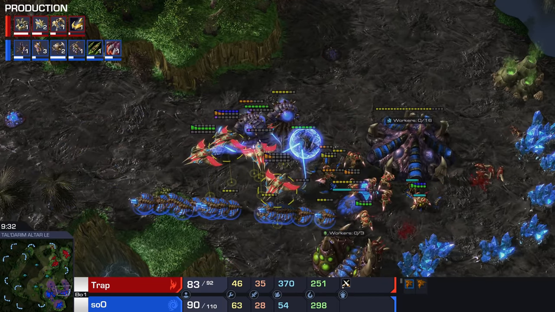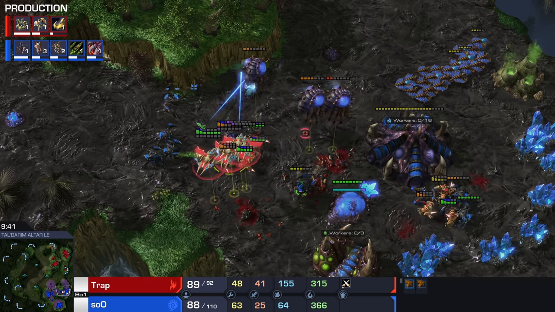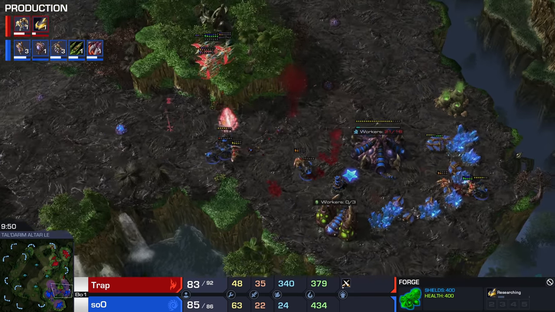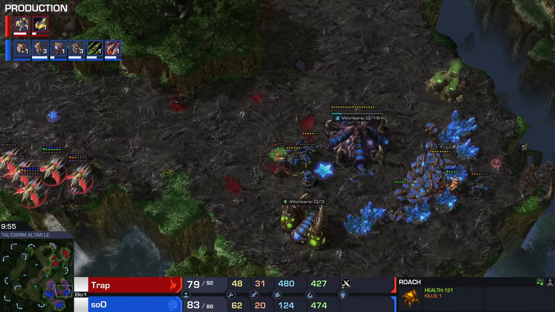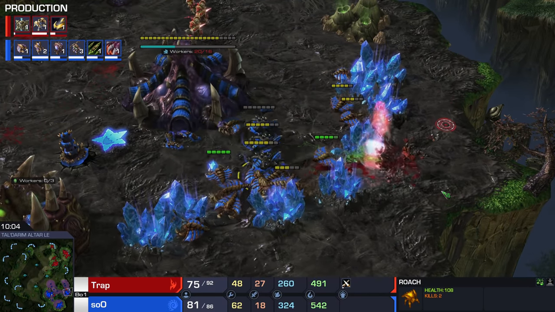More random Zealots showing up here. They do have plus one, actually. Oh my god. Okay. So Trap managed to get, I didn't realize that, but obviously that Forge is one of his very first structures to try and go for a defensive photon cannon. But plus one actually makes them so much better, especially against Zerglings. Or I guess back then we called them Zerglings. That was like an extra syllable.